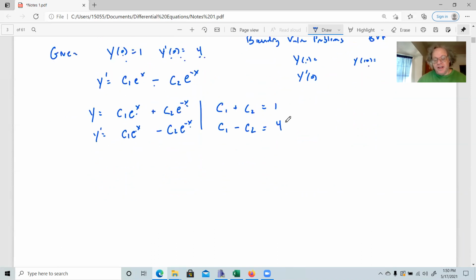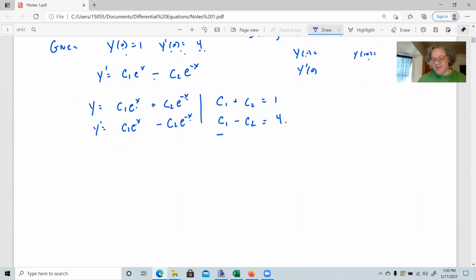They're not all going to be this easy. But again, we have two equations, two unknowns. How many ways do you have to solve this? If you take linear algebra, you're going to learn about 8 more ways to solve this. So we have two C1s, the C2s cancel, and that's equal to 5. C1 is equal to 5 halves.